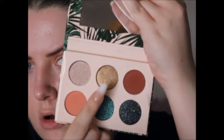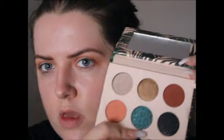I am going to be using Sun Glow, which is this gold colour, and then I'm going to be putting that all over the lid. But then I kind of feel like I should do something with this colour. I might, do I put it in the inner corner? We'll run with it. I'm going to try this with a brush but with no spray water on it, to see what the pigment looks like, but if need be I'll have to use water, and then if need be again I'll have to use my finger. So Sun Glow, was that what it was called? Yeah, Sun Glow all over the lid.